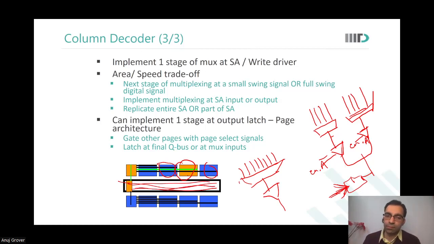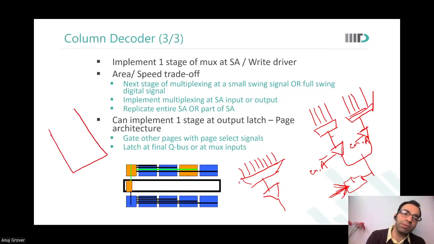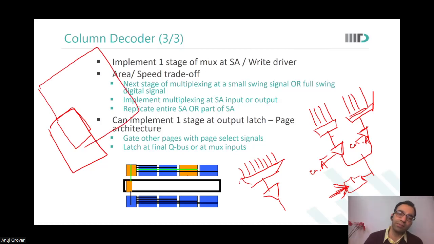So what do you mean by page, sir? Page is an arrangement of, when we look at row decoding, park this word for now. So what did we say? We said that there is a big memory, and in this big memory there is a memory array. Now suppose I need to make a very, very big memory. So what would happen? I need to increase the array size very significantly. So word line RC is very high. Even bit line RC is very high.